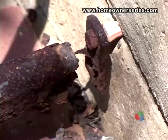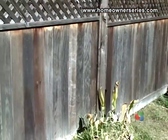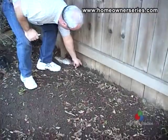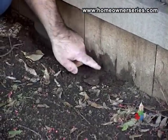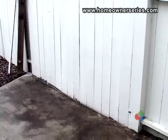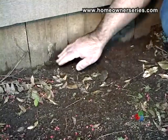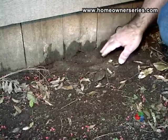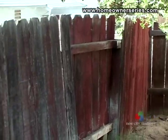Here you can see a metal railing that is completely rusted through. Wooden fences should be checked thoroughly because they are prone to termite and dry rot damage. Check the individual posts for soundness. The fence planks should not be installed in contact with the ground. This fence is likely to deteriorate rapidly due to its constant exposure to water. A fence installed too close to the ground will allow water and dirt to come in contact with the base of the fence, which promotes structural decay and could become a safety hazard.